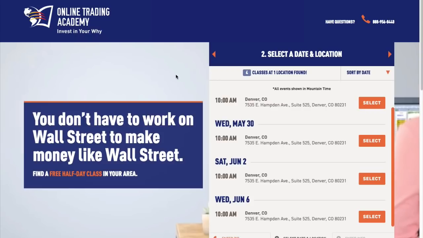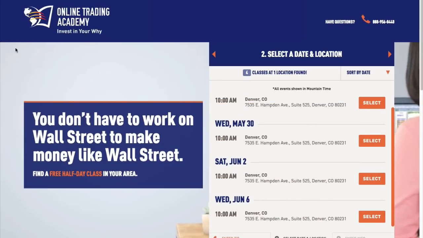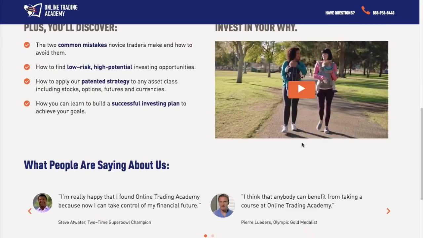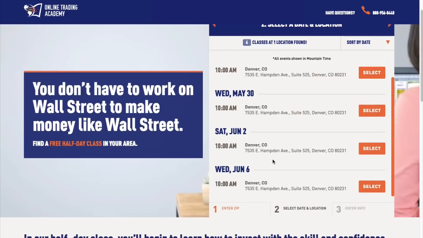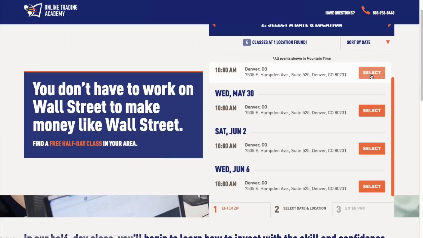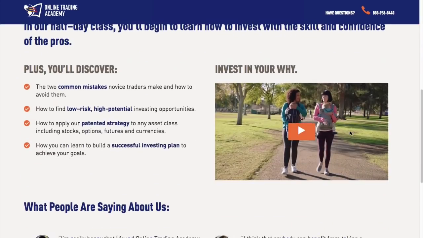And this is straight from an AdWords. So you go to AdWords and you have to choose one of these classes to a live event. Based on the fact that this works, I would say that absolutely you could run AdWords to a webinar and see similar, if not better, results, simply because the barrier to entry to show up to a live event is pretty high. Let's see if it costs me anything. I doubt it does.